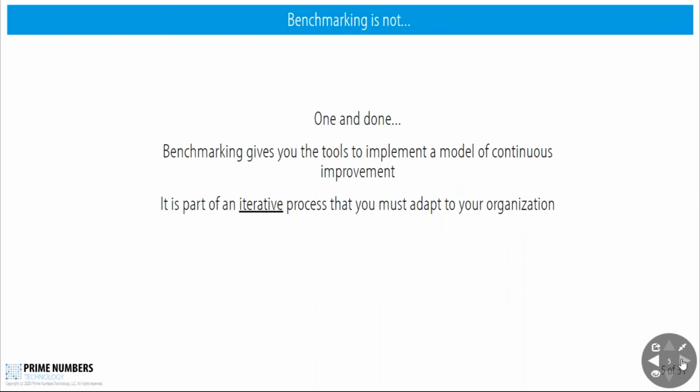So what benchmarking is not? It's not a one and done thing. Benchmarking gives you those tools to implement a model of continuous improvement, and it's part of an iterative process that you have to adapt to your organization. So just like your company grows and changes, the benchmarks and the metrics you choose to compare yourself against, the KPIs you choose, the goals you set, change over time. If your policy changes, you should really reevaluate your goals, your KPIs, and the benchmarks you're using. If you pick up a subsidiary company, if you purchase another entity, if you grow significantly in new markets, or change core business practices, all things that should be reevaluated.